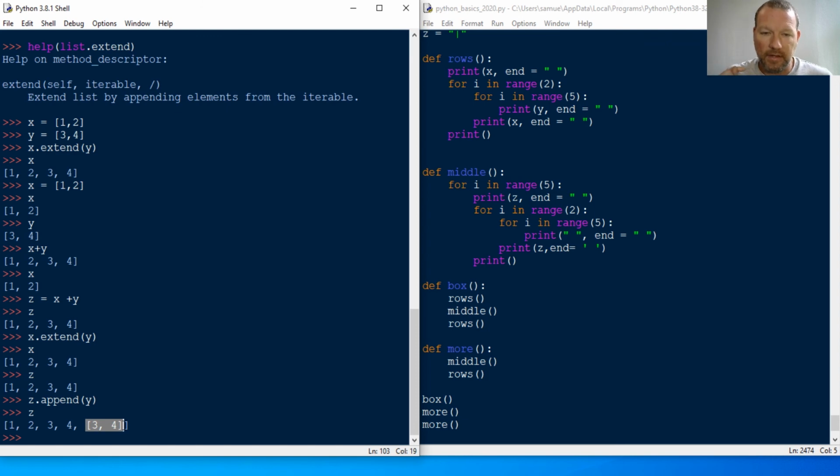So that's what the major difference is. If I have a list, you need to be very, very careful about this. If I have a list and I want to incorporate it or combine it, I use extend. But if I do append, I'm going to put that list inside the list. That is the huge difference between the two.